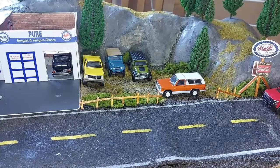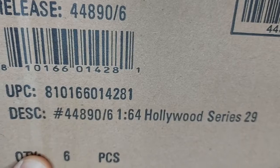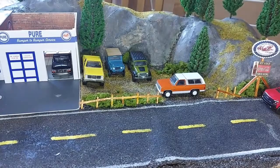So Ozzy is here with me. So the next set is a more recent set actually I got. It is the Hollywood Series 29. I actually got this one at Christmas. So let's crack into this one.